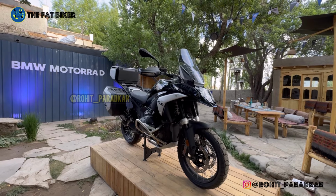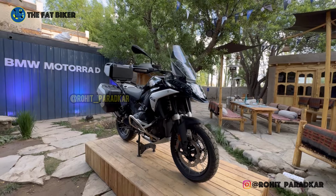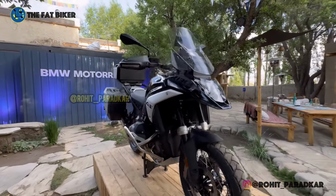And all of these are available in India. So you will be able to start picking up your motorcycle the way you like, and start customizing it the way you like. So what are the accessories that you will be looking for? Let me know in the comments below.